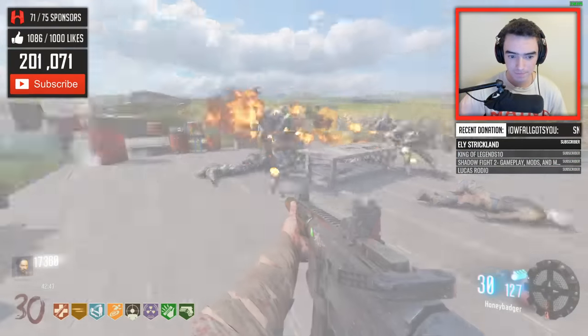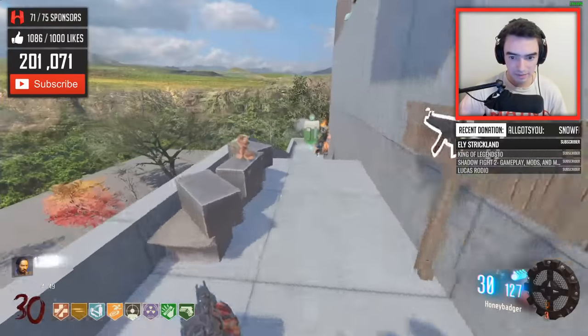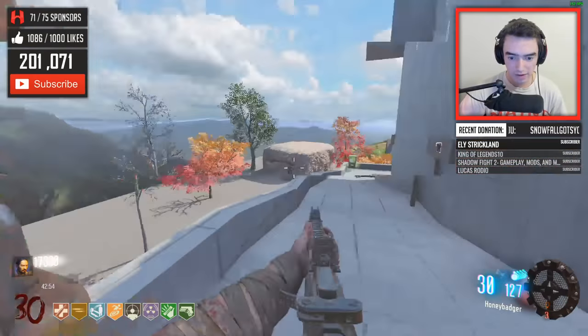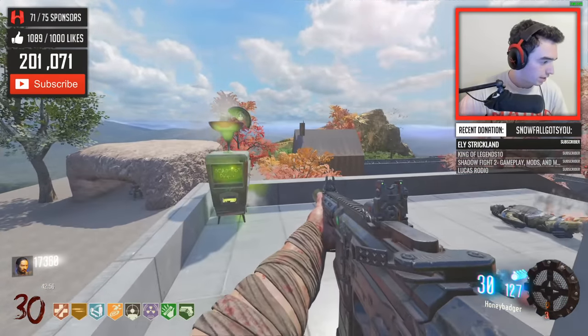I'm just going to pick that up. No need for it. All right, we have Double Tap. Let me just run back down here. We have PhD. We have Stamina. We have everything, don't we?